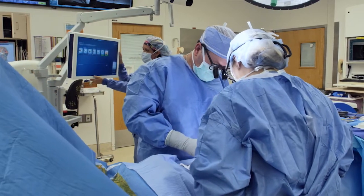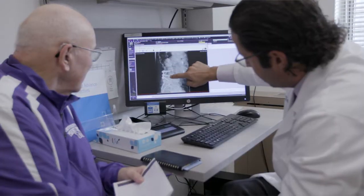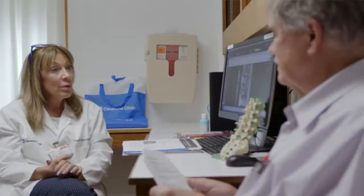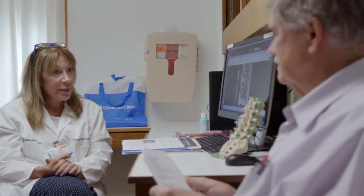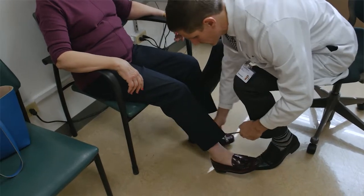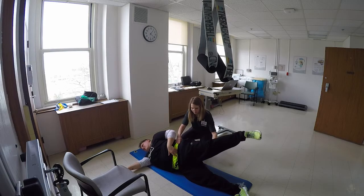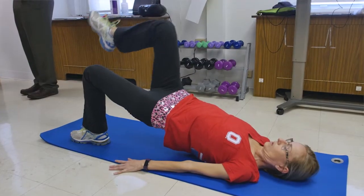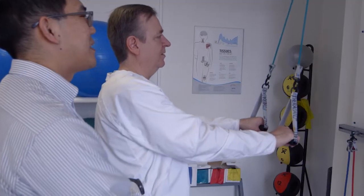We also do revision surgery for patients who've had complications after surgery or continue to have problems after surgery. We really do a lot of things before surgery to minimize the risks and optimize outcomes. One of the best parts about the Cleveland Clinic is that we have experts in various areas for these patients. We make sure we're doing everything possible to get them ready for surgery from a nutrition standpoint, bone health standpoint, or a pain management standpoint. Physical therapy, occupational therapy, and home exercise programs play a really big role, both preoperatively and postoperatively to improve their recovery and their function.